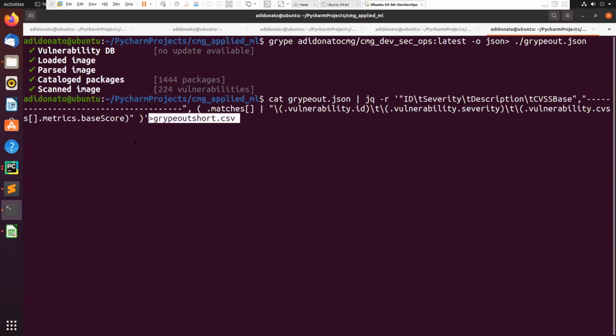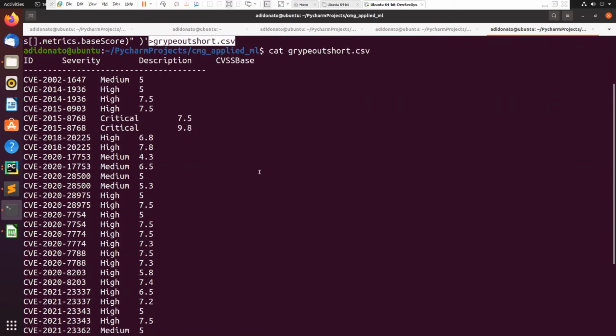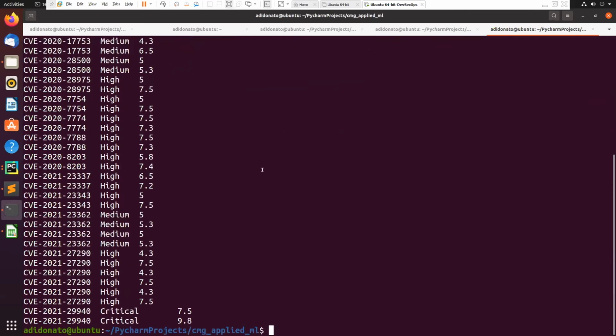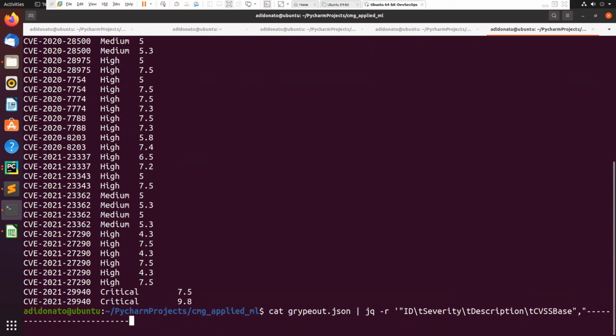So I'm going to run this first. When I run that, it's going to create that CSV file. So if I cat grype-out-short, you can see now that I took JSON and created what I would call a relatively easy to read output format. But if I were to run the same command and get rid of all of this and just read that JSON, you'll see why I took that data and said, you know what, I can even leave the pipe raw in there.